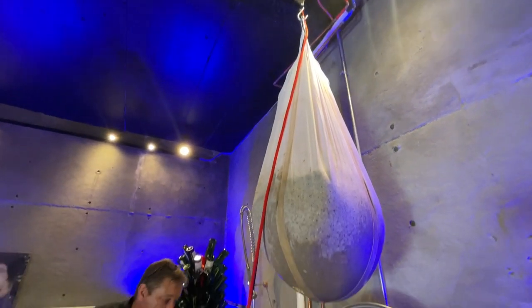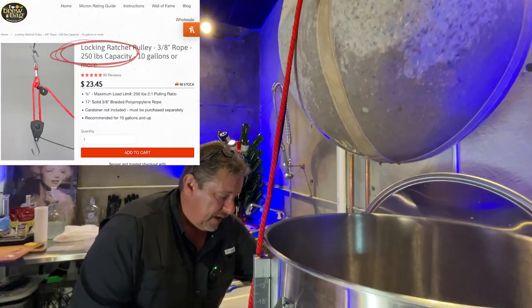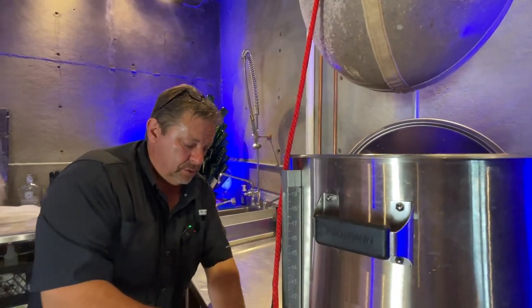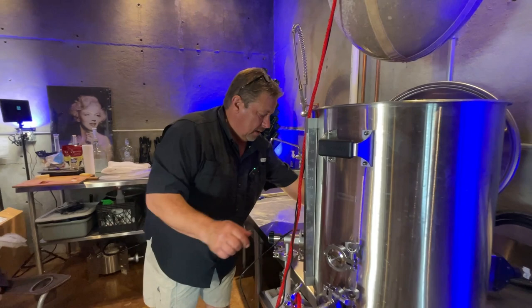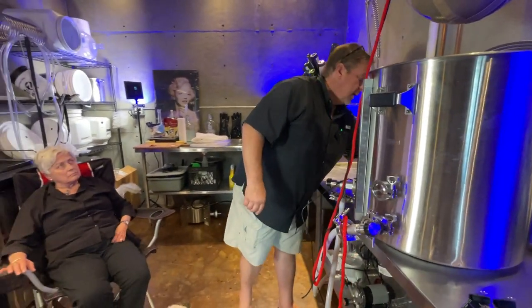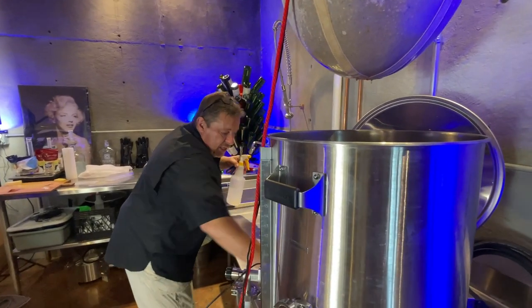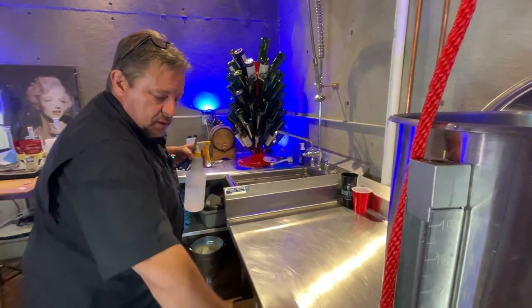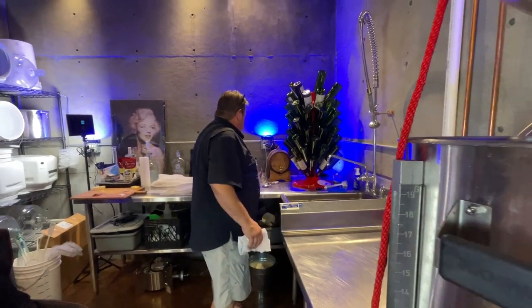The winch, I don't know how much that can hold, I'll look it up and I'll put it here. I shouldn't even test that winch. No, I can't imagine. Because it's a double too, it's a block and tackle. I want to see what it tastes like. Let's do one of each and then do a taste test. Absolutely, I agree with that. Nothing like A-B testing.